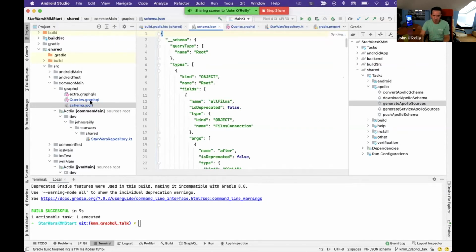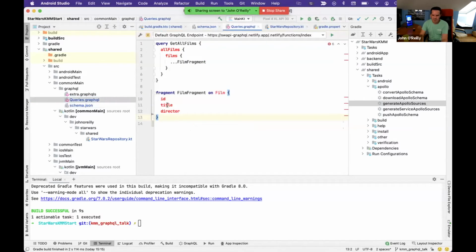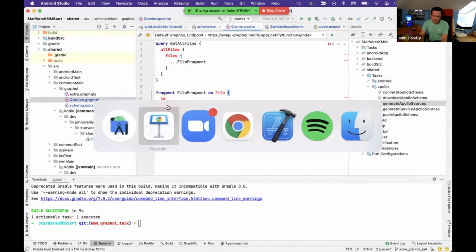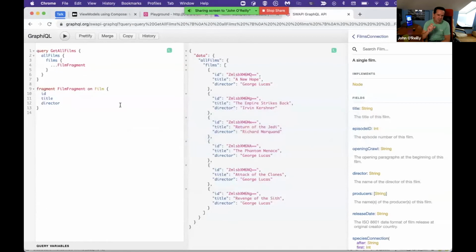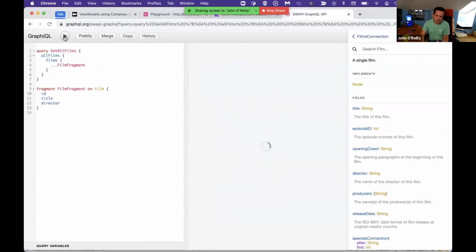But the other thing that we want then is a set of queries. This is where I'm going to tab over to the playground web UI, which I mentioned these GraphQL backends typically support. It's a very nice feature of working with GraphQL. You can browse through the schema, you can browse through the queries that are supported, and you can tailor your query exactly as you want. So in this case here, let me just run this.